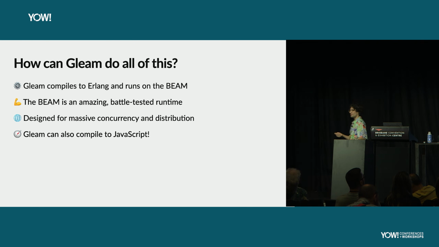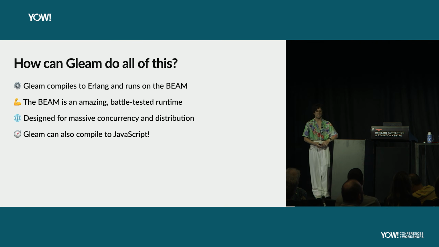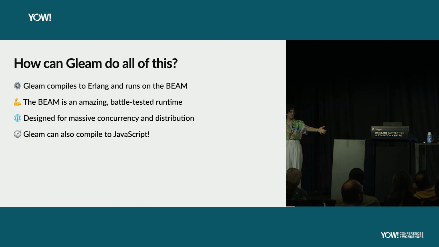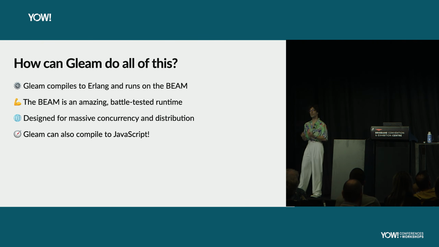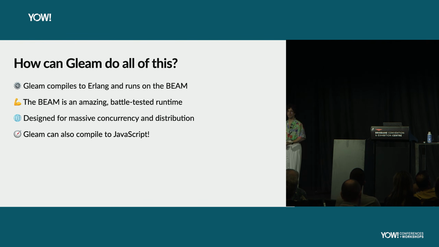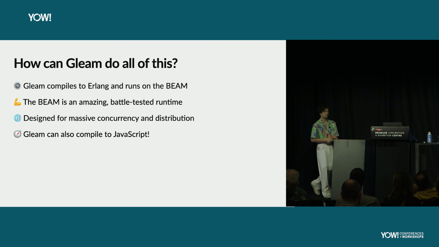So how can Gleam do all of this? How can we have a server that can sustain the highest workloads, even under the 99th percentile of workloads, that can work in a concurrent, distributed setting, talk to a database, at the same time having an interactive application that runs on the browser? Well, the trick here is that Gleam can compile down to two amazing runtimes. For starters, it can compile to JavaScript. So you can run Gleam everywhere JavaScript runs, which is, well, everywhere, basically.